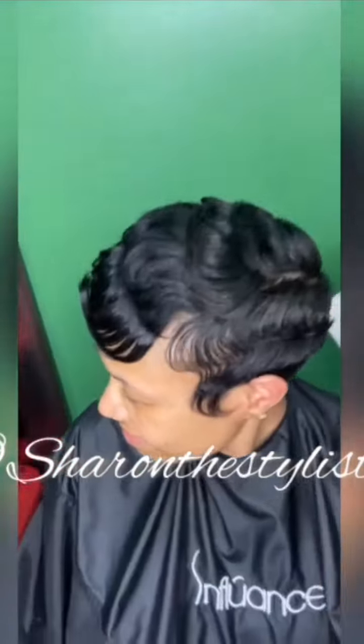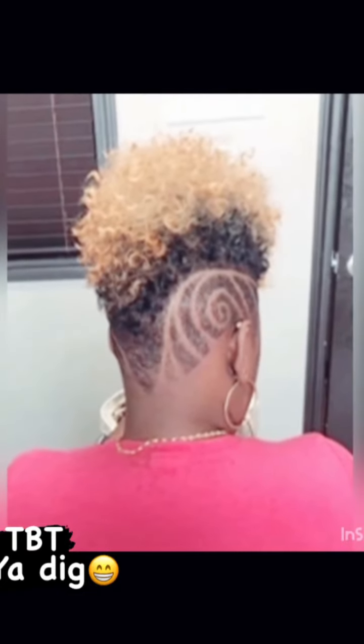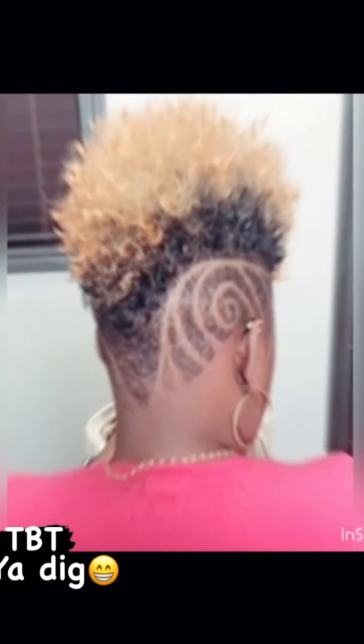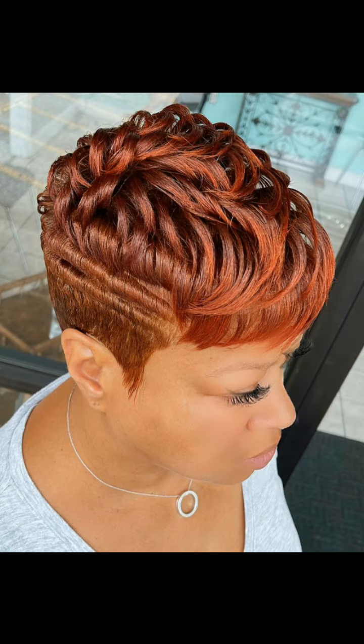Okay, and one thing about this hair is that it will always make you look feminine, because with this cut on your screen, it will make you look feminine, it will make you look gorgeous, and it's an easy maintenance haircut because it's perfect for fine hair and to achieve that fuller look. So you can see lightly sticking the back really builds volume at the crown, making it a low maintenance cut.